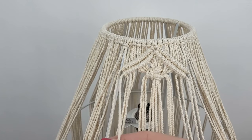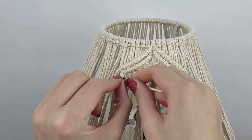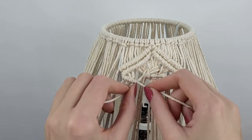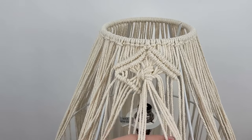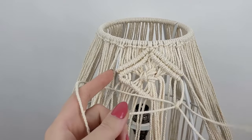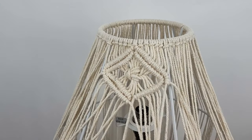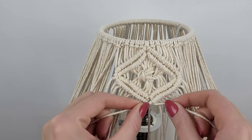Then it was time to close and finish my first rhombus. This time I have to start from the inside — take your main cord from the lower row and go diagonally but this time to the right. Use the cords in order, take half the cords from the middle part of your square knot and add them to your main cord. Then I do the same on the other side and close the bigger rhombus. To make it look like one piece, I used a double half hitch knot to join the two main cords.